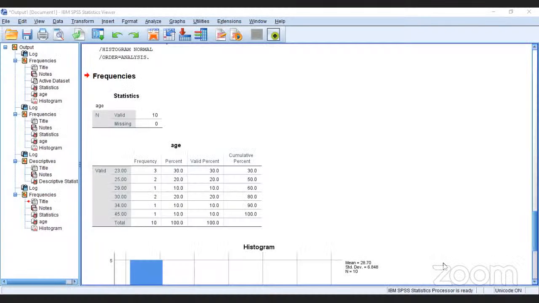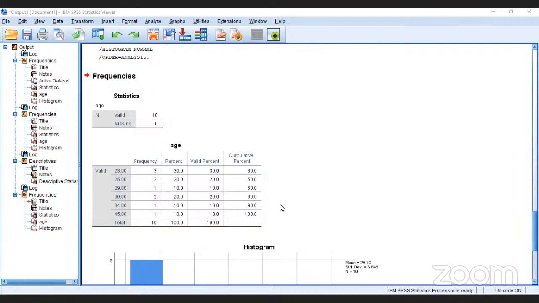Yes, sir, it is visible. Okay, so here you will find that is 23. Okay, frequency is 3. That means 3 people, their age is 23.